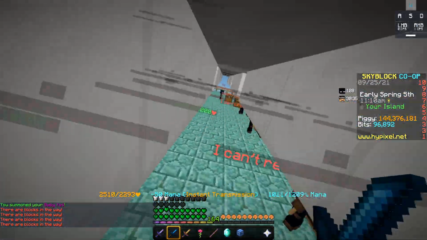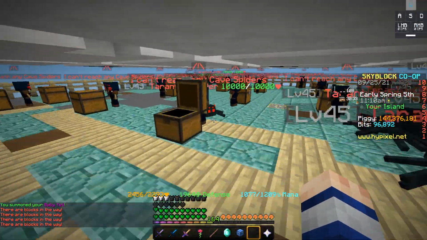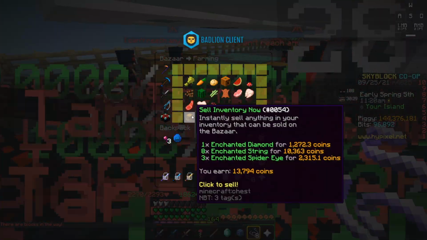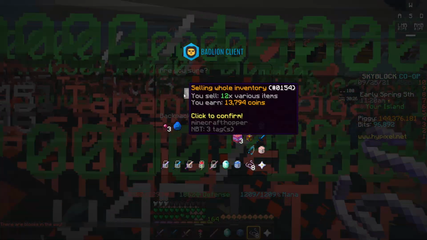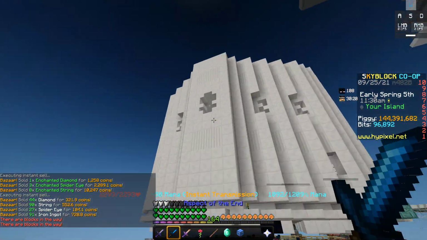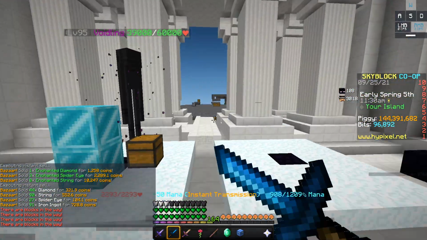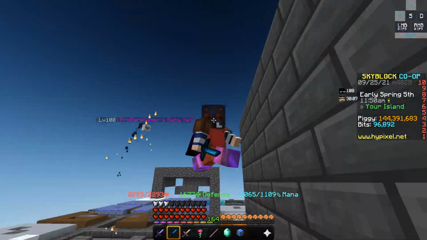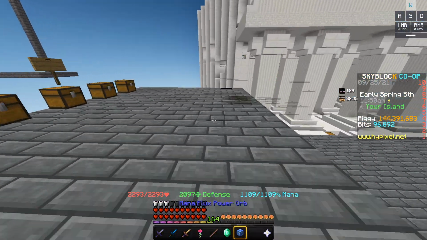These guys are a pain, but where were you? You were this guy. This guy, if I go and sell, you can see I made 13.4, almost 14. I made 15,000 coins from a tarantula minion. So obviously, I think you can tell which minion is the best for money by a long shot. So I hope that helps determine which minions you should buy.